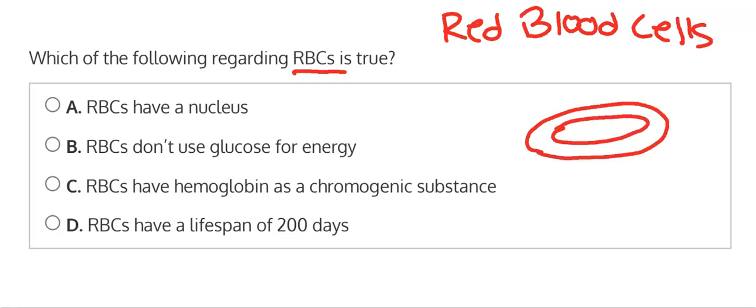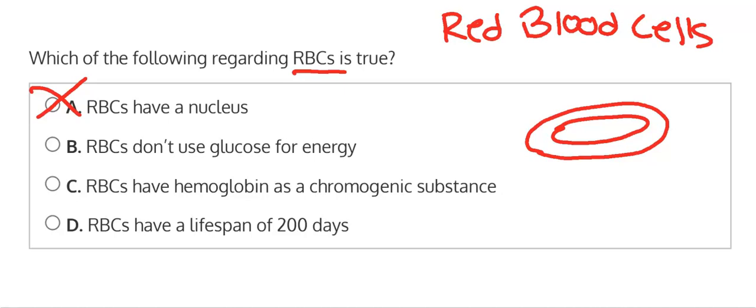So it's kind of like if you took a ball of clay, let's say, and then you smushed it down, and then you use your thumb and finger on either end to push in a little bit. So it's indented, but not an actual break, like a hole. That's what a red blood cell would look like. So as we can see, this is the whole structure. There's no nucleus inside the red blood cells, so we can eliminate option A.